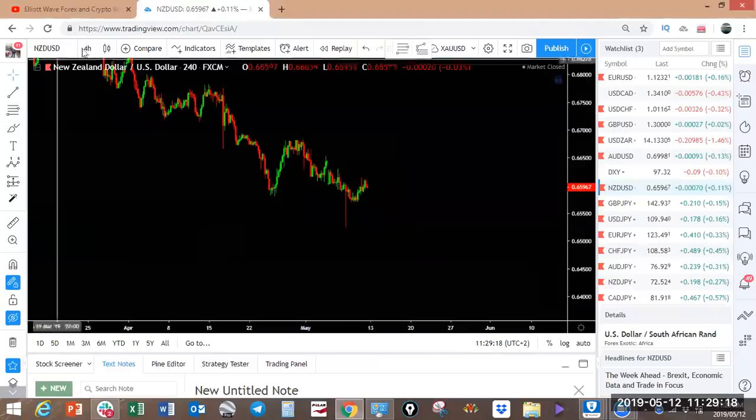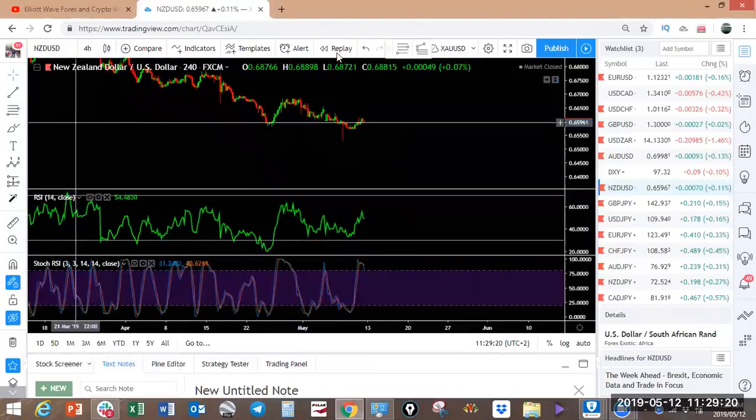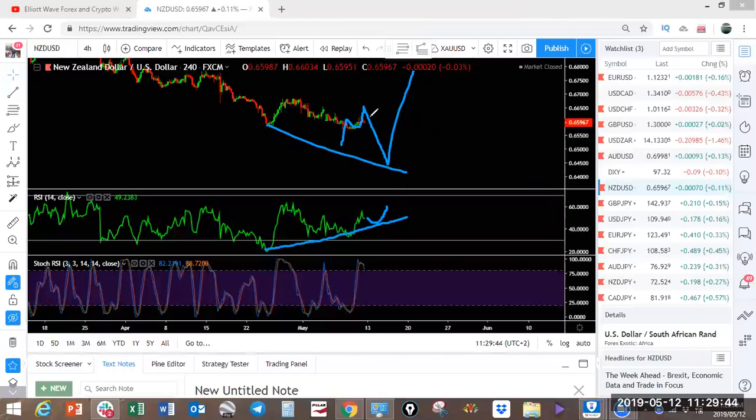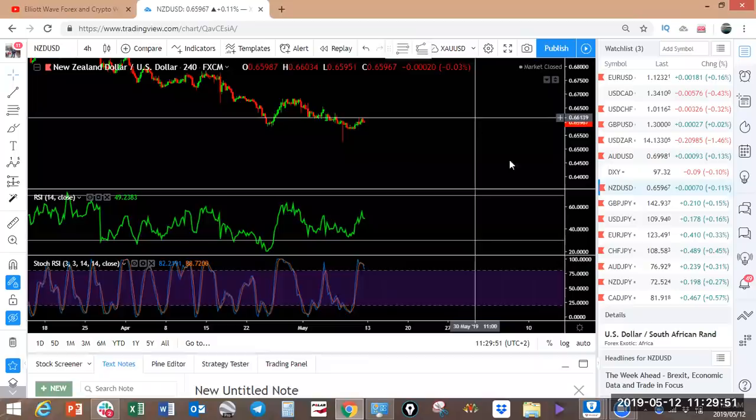Now let's look here and see if we've got divergence. Got clear divergence. Here you made a lower low, here you've made a lower high. So there's clear divergence there you could see. So let's see if we're going to get this correction, and then we go. As I said, one up here like this is even better because you already have the RSI moving up. So if this is coming down and this is going up, this is just giving you an opportunity to buy lower. Okay, let's keep an eye on that one, keep track of it.